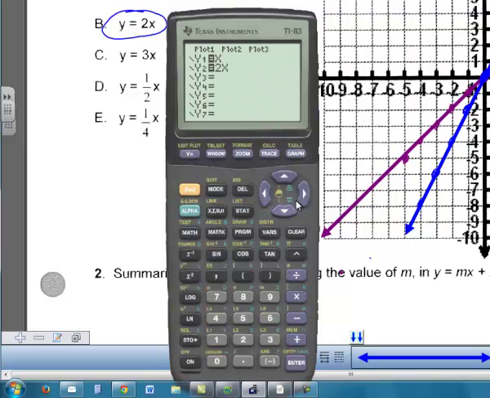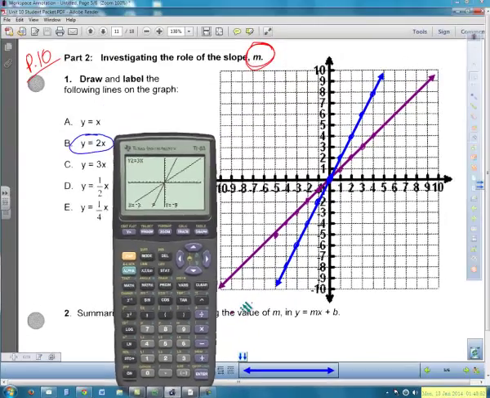I'm going to figure out y equals 3x. Graph that. That one is even steeper than the first one. So we're going to hit trace. And again, my y-intercept is 0, 0. Figure out when x is 1, what is my y? It's 3. When x is 2, my y is 6. When x is 3, my y is 9. Let's take a look at negative 1, negative 3, negative 2, negative 6, negative 3, negative 9. So I'm going to go ahead and plot those points over here.